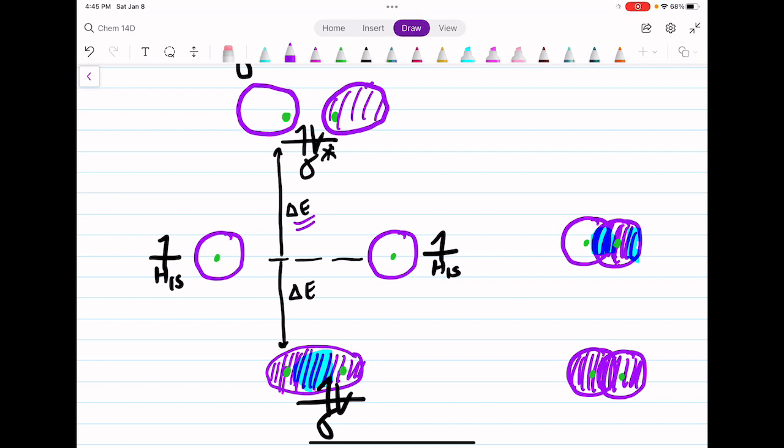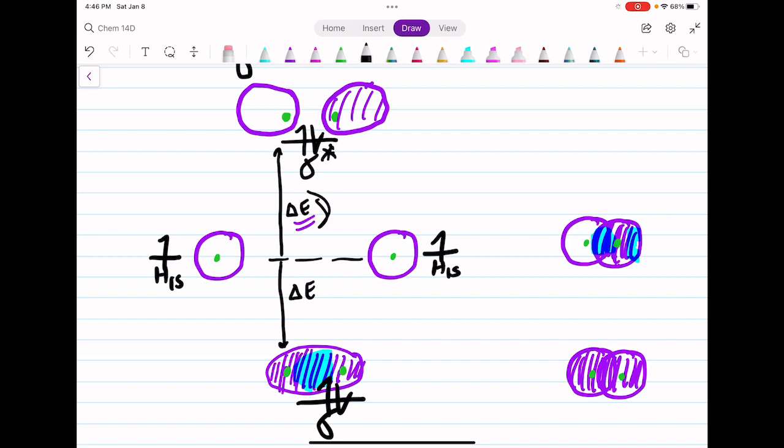That bond is not going to exist, or if you add them in to something that didn't have them before, it would break that bond. And again, that's because this delta E here is just slightly larger than the one on the bottom. So when you have an equal number of electrons in both, you're not going to have a bond.